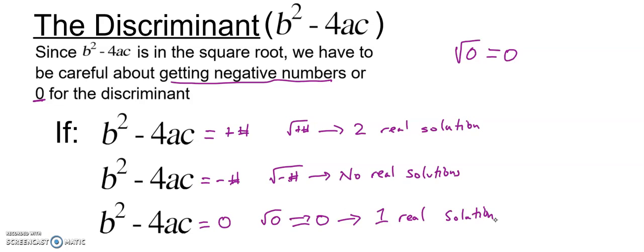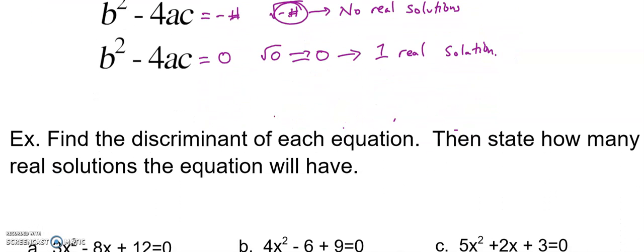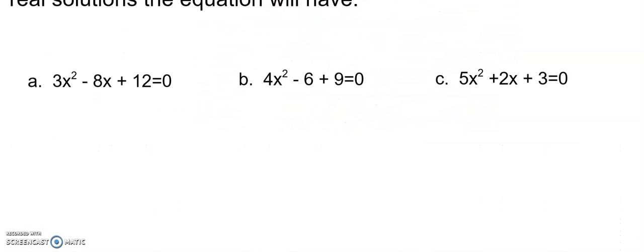All right, so I always tell students when they're doing the quadratic formula, always find the discriminant first, because you're going to have to do it anyways at some point, so why not do it first? If you find out that it's negative and you're only looking for real solutions, well, if you get a negative number inside the square root, you know the answer is no solution, and you don't have to go through all the extra work. So look at these examples that I've given you right here.